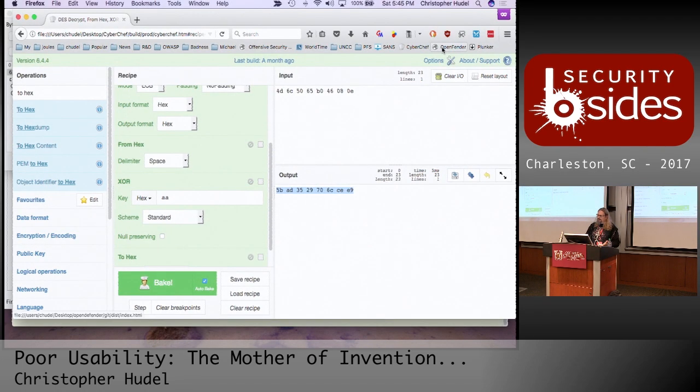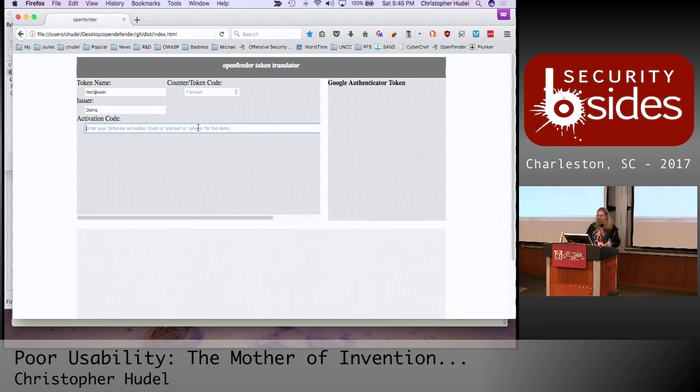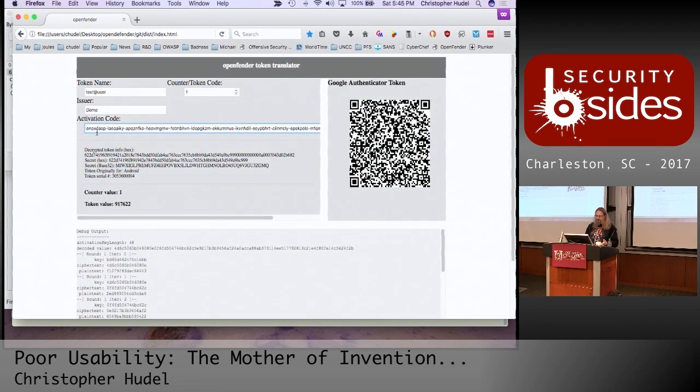I used Plunker to build this system, right? And I learned a lot about CSS and divs and so on, okay? Because previously my HTML was limited to GeoCities versions, which was just H1, H2, maybe B for bold, all right? So we've stepped my game up considerably. And so I put in this Android code, I've got some fancy debug output, and I know that my token value is 917622, and I generate the Google Authenticator compliant token. That's awesome, okay? That's really, really good.